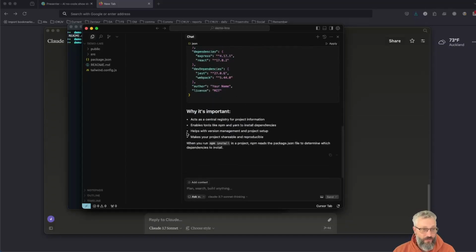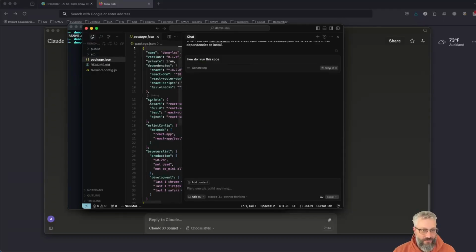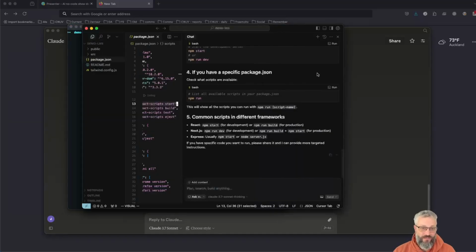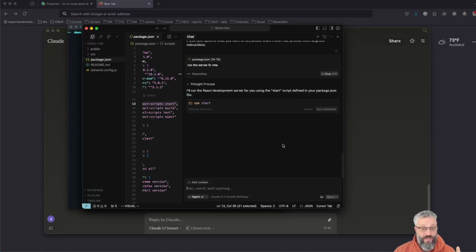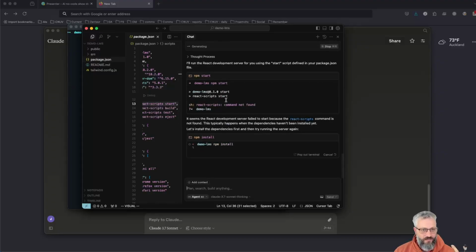And you can also start to say, how do I run things? And so to do that, in package.json, it's in JavaScript. There's some things where you run a script like this. So if I go npm run start, we could get it to run it for us. And this is where I say, run the server for me. This is loading up an agent just like all the other no-code developers did. But this time it's saying, I'm going to run npm start like I did in my terminal. But now it's saying, oh, it's not found.